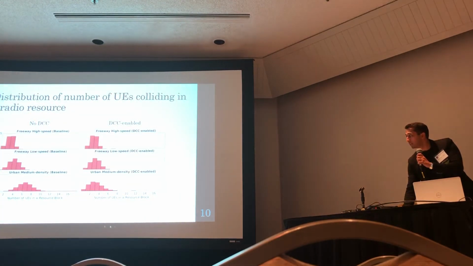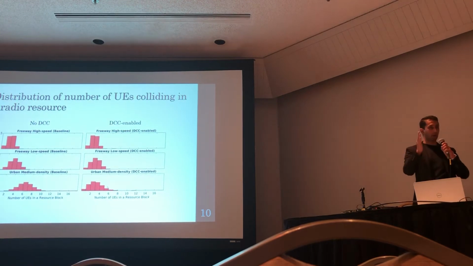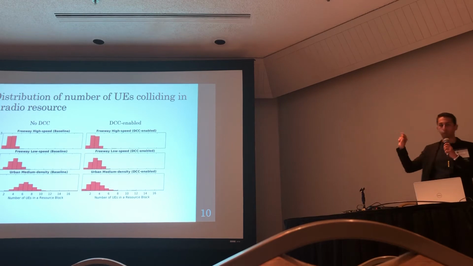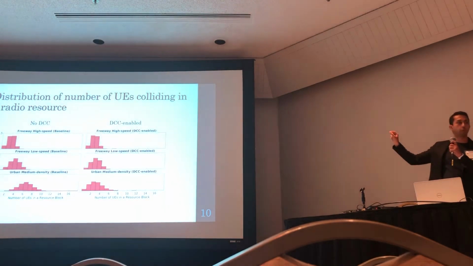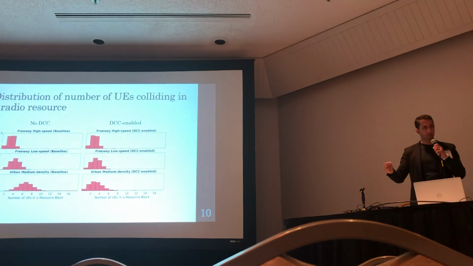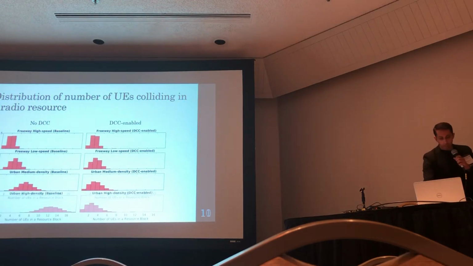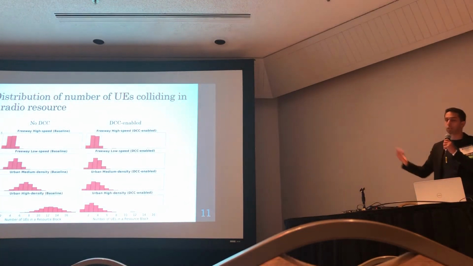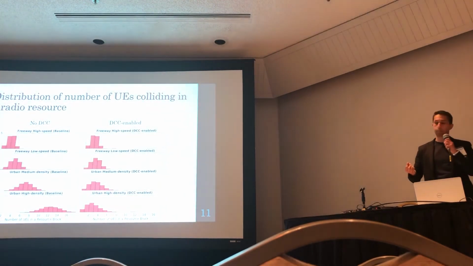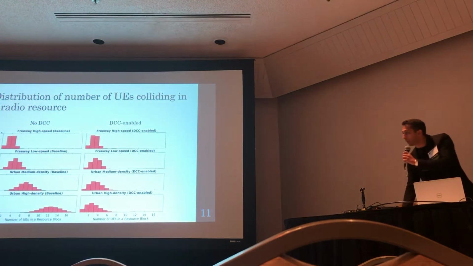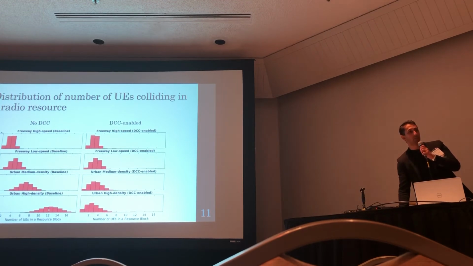In this sense, congestion control is shifting our distribution to the left, which is what we're expecting from congestion control. But also pay attention to what I mentioned before: we also get some unutilized radio resources. Going into very high densities, it's obvious that congestion control is helping us do its job. Here on the base C-V2X, we have very, very heavy collisions. We have resources that are allocated that have 16 or 14 messages inside them. That means that we're losing a lot of packets.